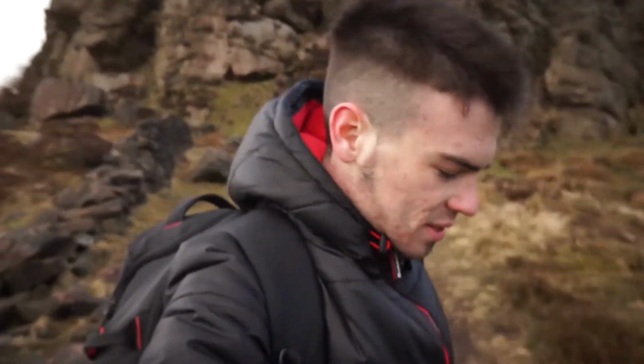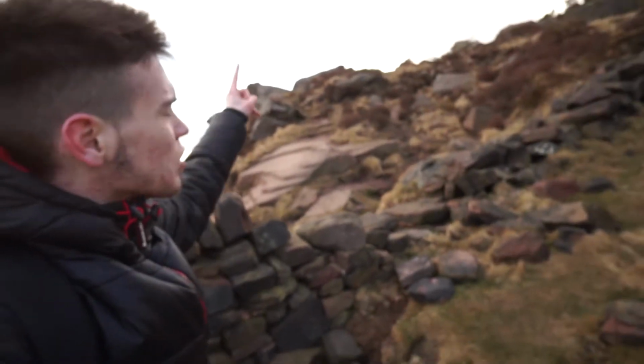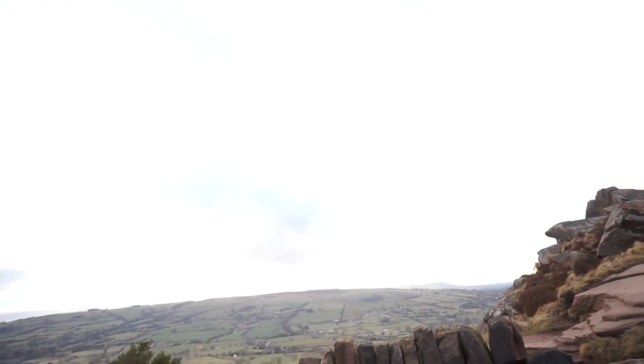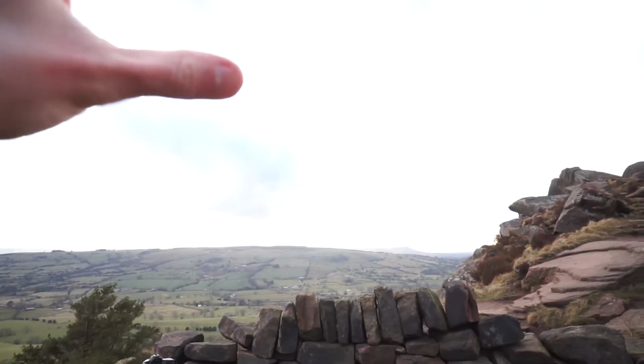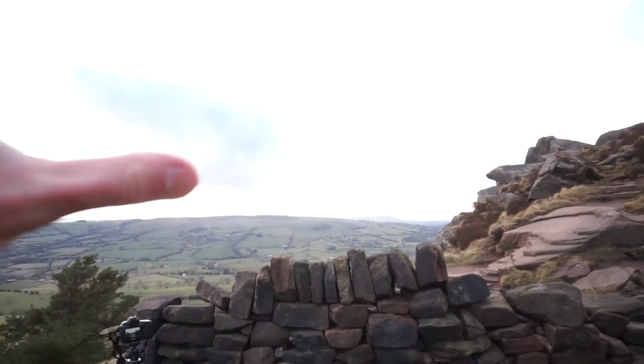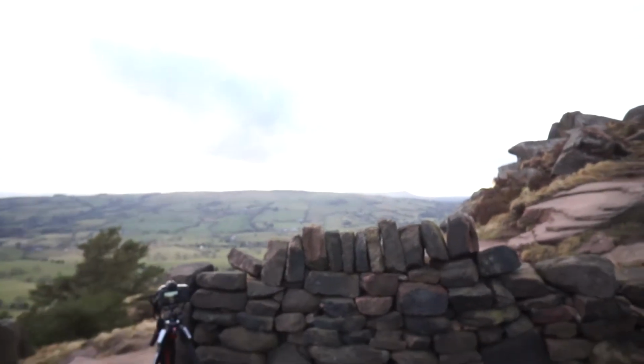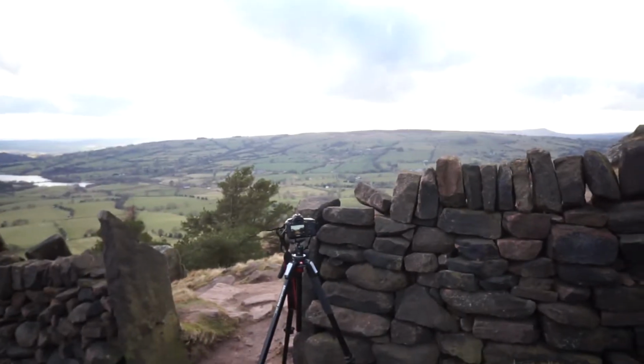I've still got 40 minutes until sunset starts to happen. So I'm going to go and chill with the dog for a bit, go and play with the dog, burn some energy off, and then I'm going to set my composition up back over that place where I said I want my sunset photo, and hopefully the sun bursts out. It is trying to burst out, but we've got this horrible, horrible black cloud in the way. Hopefully that shifts. Well, it best. Because I want to take a sunset landscape photo.